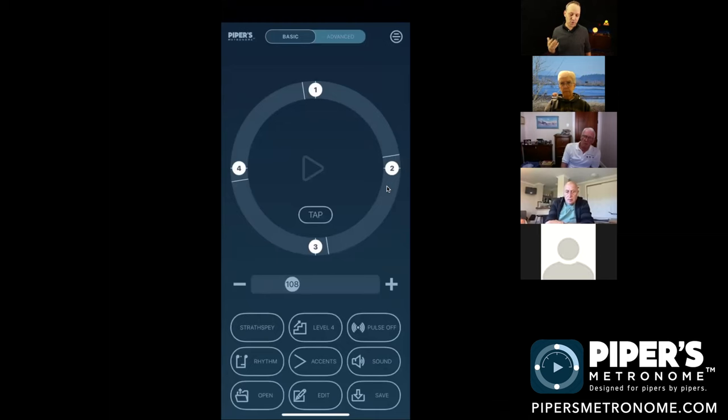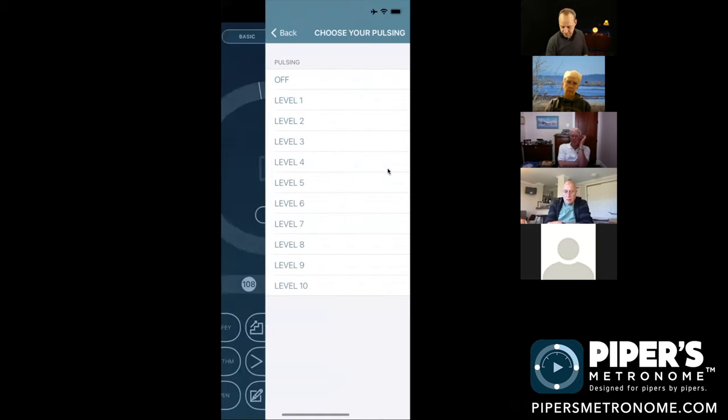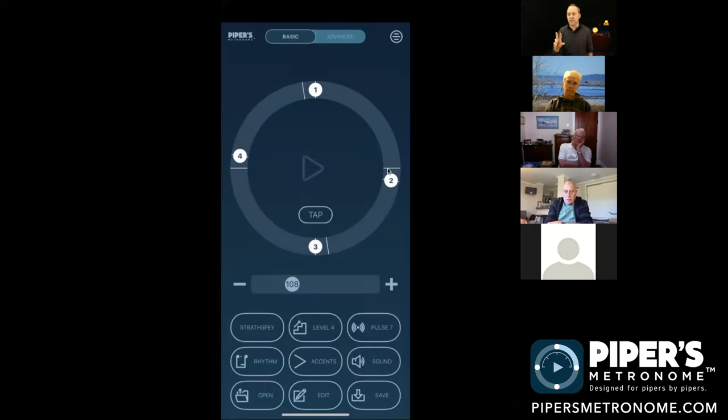A lot of people, if they play Strathspeys, can play them intuitively well and not understand the theory behind it. Like a native speaker of a language, you don't know the rules of English because you just learned it as your mother tongue. But if you really understand the music theory, you'll see that pulsing and dot cut are different. If you keep all your beats equal lengths, then you would have to make the note shorter to accommodate a longer note before it. But if you make the beats unequal lengths, it works out.